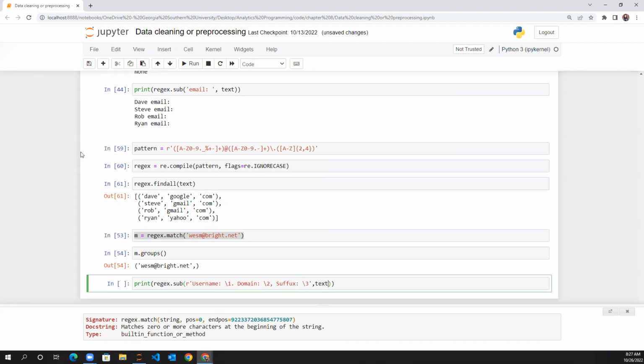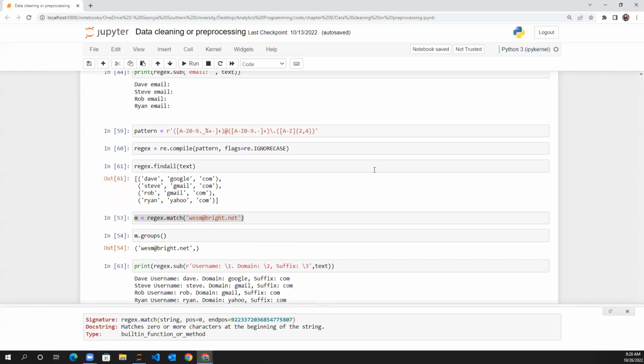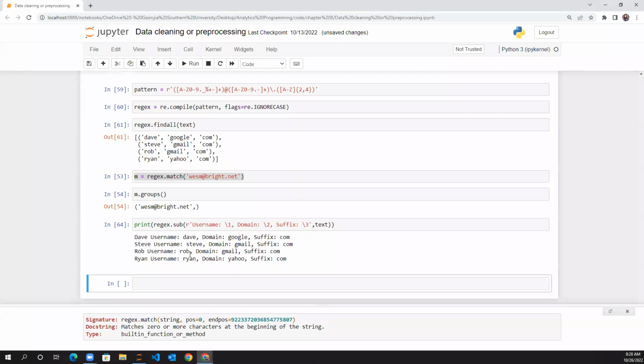Okay, we are going to apply it on text. You can see now it gives username is Dave, domain is Dave, and suffix is dot suffix. Okay, domain is, sorry, let me replace this dot with comma. I can see the username, domain, suffix. Okay, so we have split and matched that.